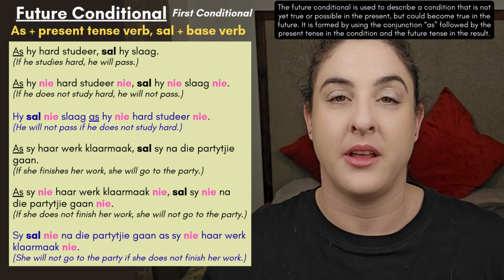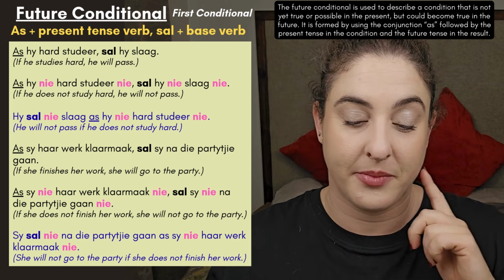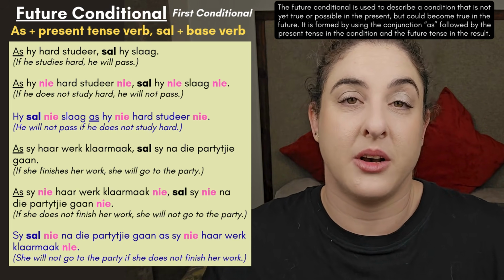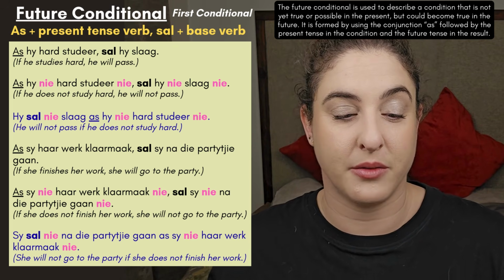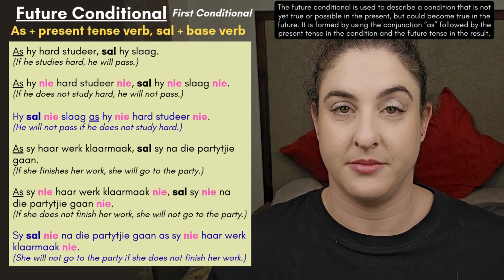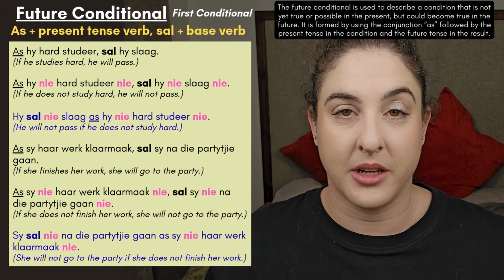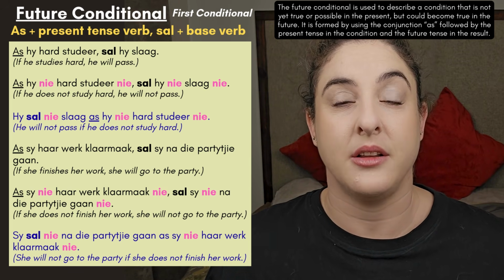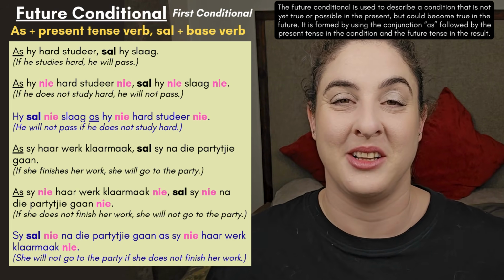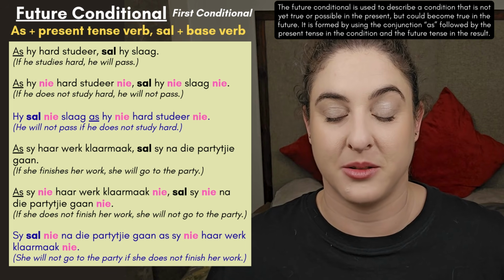And you'll see there where the negative is in the sentence, where you put that in, right? But then, when you change the sentence, and part one is now in the beginning and the conjunction is in the middle of the sentence, then it becomes, hy sal nie slaag as hy nie hard studeer nie. Now, part one only has one negative. So this you'll have to learn, because they are temperamental. And it's just not, like I said, a one-size-fits-all.